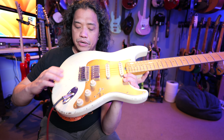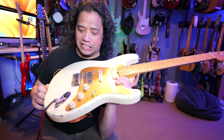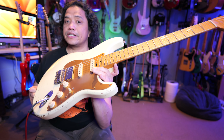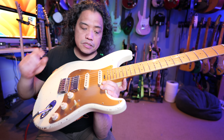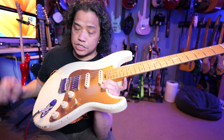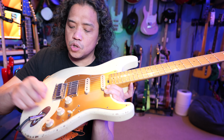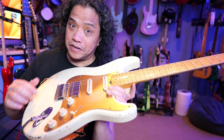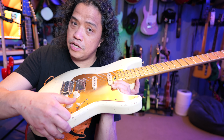Now moving back to the body, we have a hard-tailed bridge, which I don't have on any of my S-style guitars. So that was one of the things I considered when I got this guitar. Then we get into a typical Super Strat layout. Humbucker, single, and single. These are all Lawler pickups. These are special S for the single coils, and a high wound Imperial humbucker for the bridge. Anodized gold pickguard, 5-way switch, and we have a volume, tone, and tone. I'll talk about this particular layout in a little bit because it's very interesting. Oh, and before I forget, the furthermost tone is a push-pull to split the bridge.